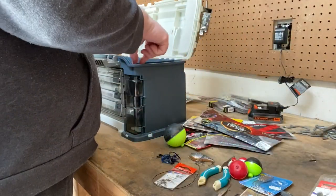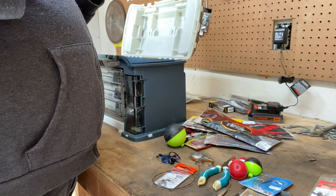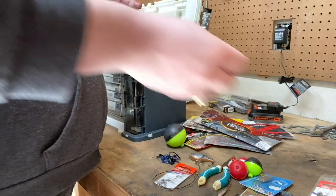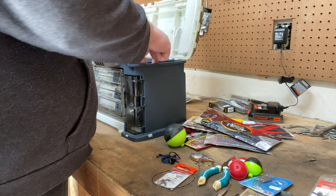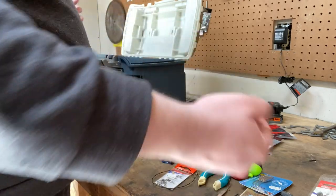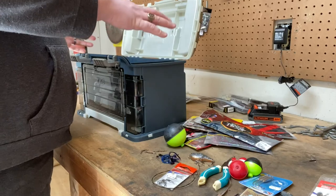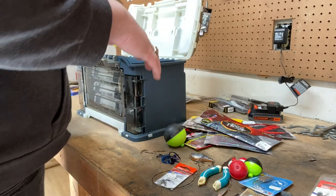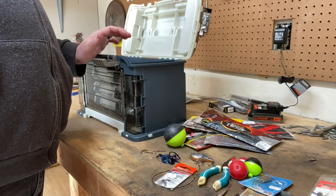That's an old barrel swivel case. This hook looks half fine but it's just been in here for a while — that's old. Barrel swivel — we'll pull these out; they'll probably be saveable, a little small. That's the whole top drawer — we're going to have to get something to clean that out. Bear with me, I'm going to clean the tray and then we'll move on to the other ones.